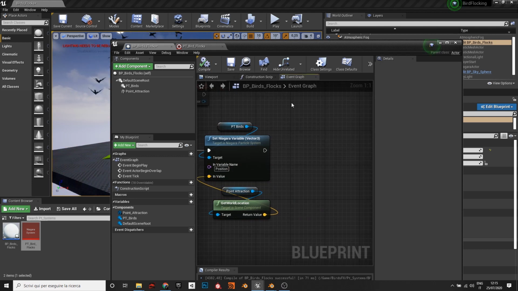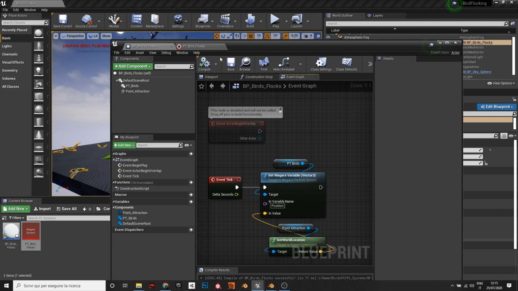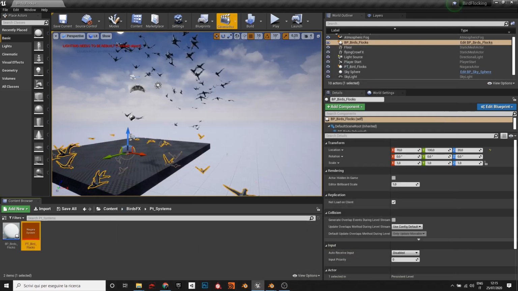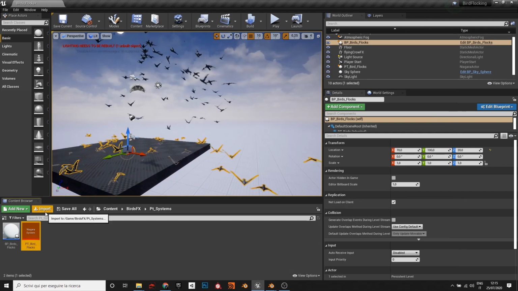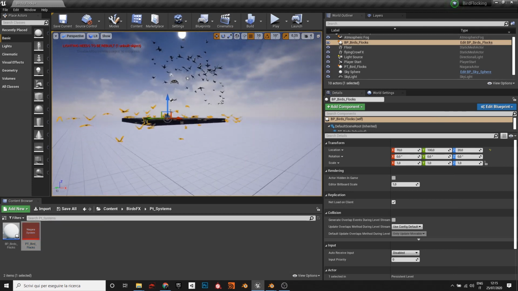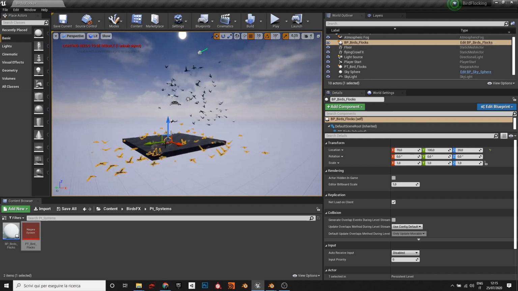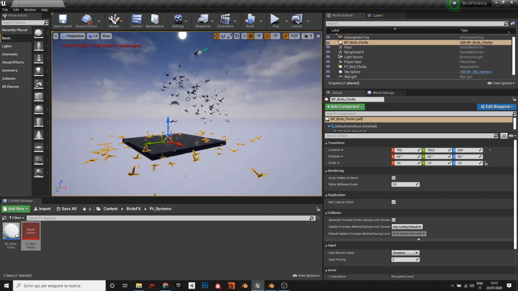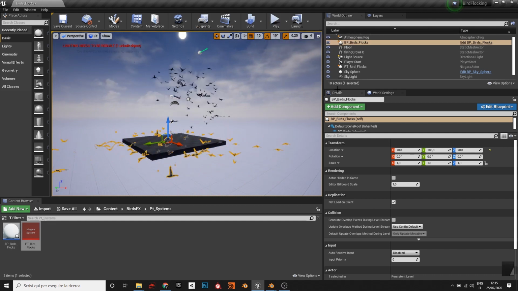Compile. Save. And in this case, pay attention, this will not change anything now, because the blueprint works in play.